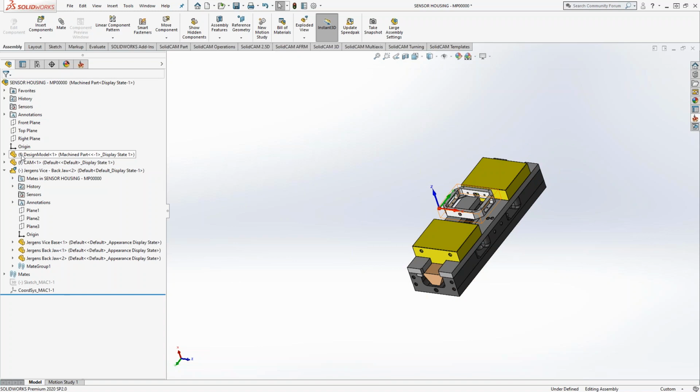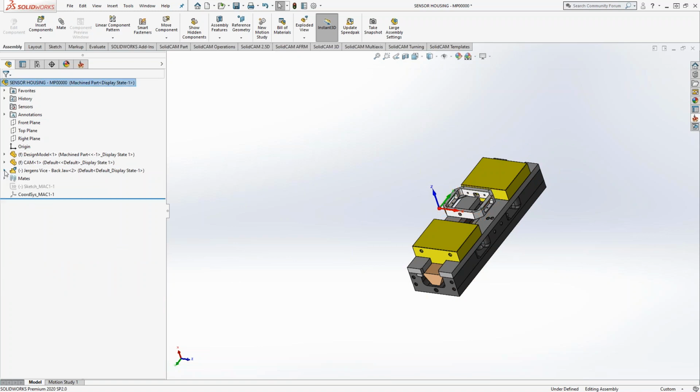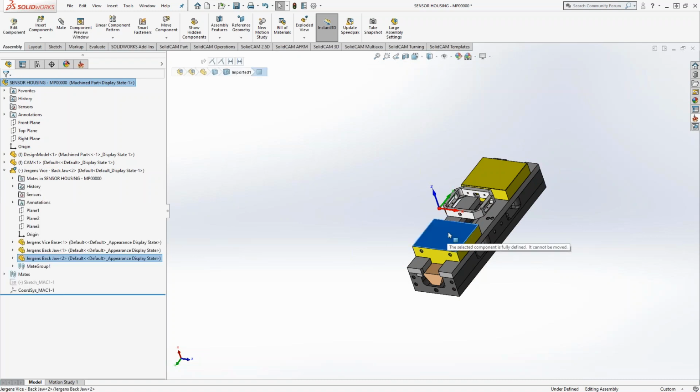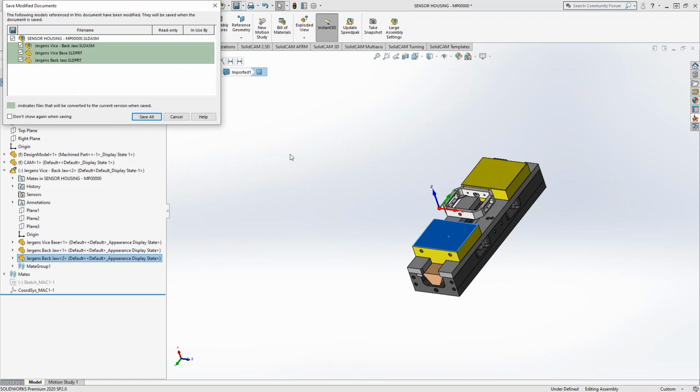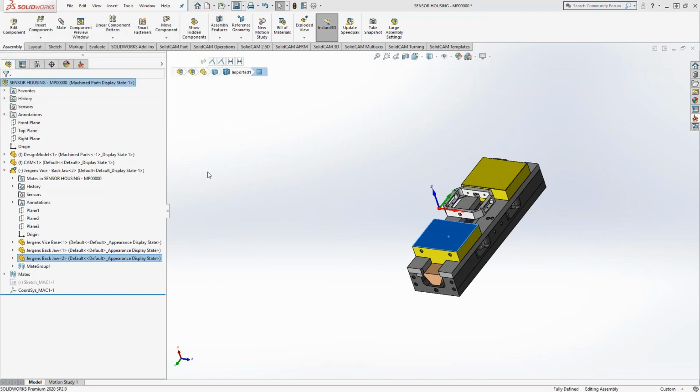And I mentioned before that the F means that it's fixed in space. It can't move. Well, the vise is now also fixed in space because I can grab it, and when I try and move it, it says it's fully defined, meaning that it has mates relating to a fixed solid. So it itself is not fixed, but because I've added all those relationships, it is fixed in space to something that is fixed in space. And I think that goes to answer your question, Jake, that everything's already pre-mated with those, so they won't be floating off into space. So the jaws, they're not fixed, they're just mated.